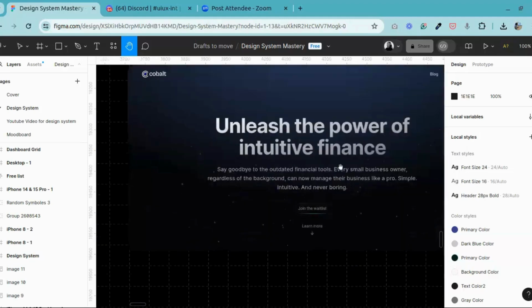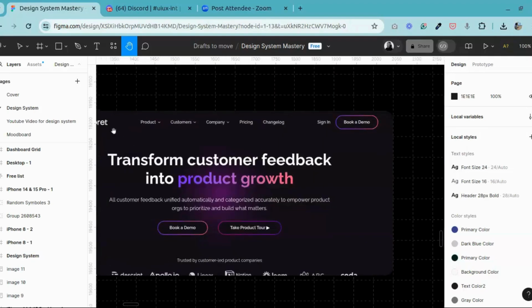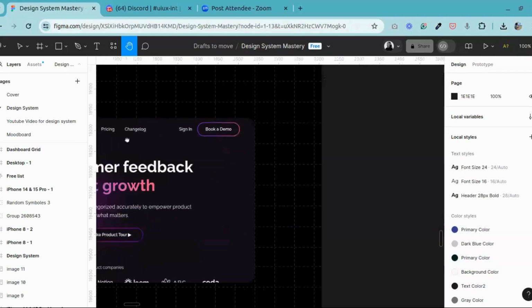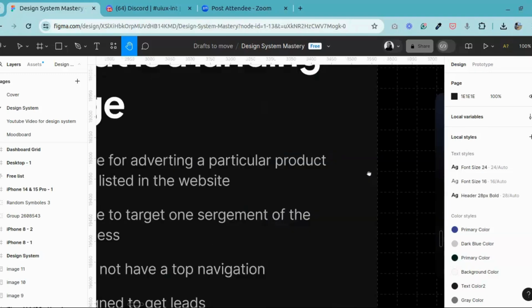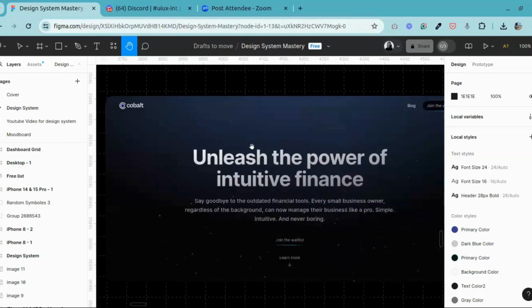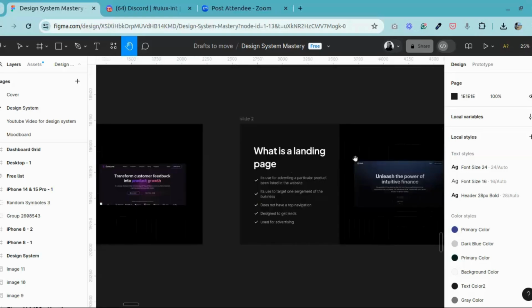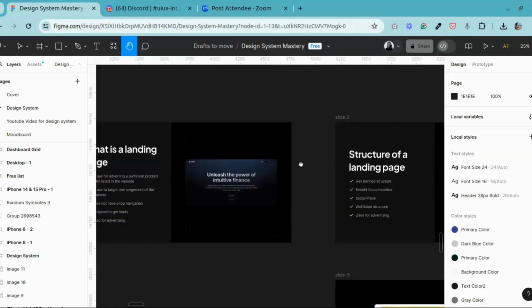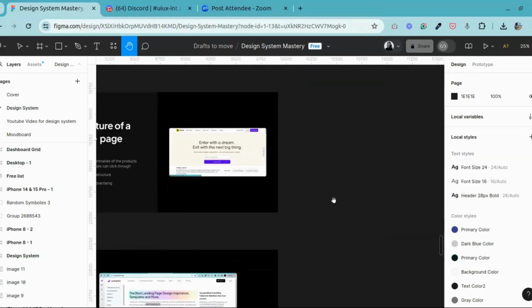Because the main purpose of that landing page is not to drive them into different pages, it's just for them to come to that particular website, see how the product they want to purchase is going to help them, and pay money. So the main focus is on the product, not on navigating. You can see from what I just explained that the purpose of a website and a landing page is different. So we'll be stopping here for today.